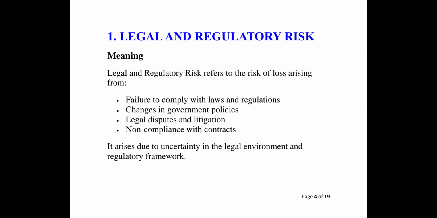Legal risk in enterprise risk management refers to the potential of losses, penalties, or reputational damages that arise from legal or regulatory issues affecting an organization. It is one of the major categories of risk that companies must manage along with financial, operational, strategic, and technological risk. Legal risk is the risk of loss due to failure in the legal process.